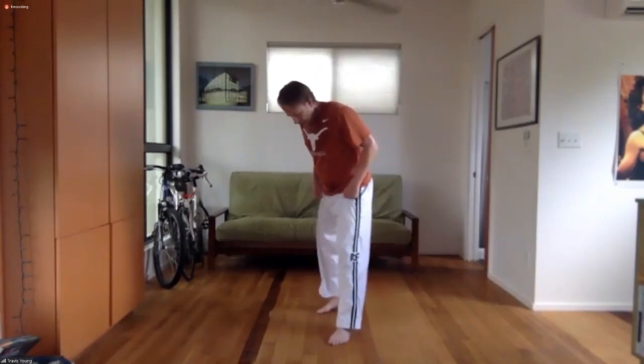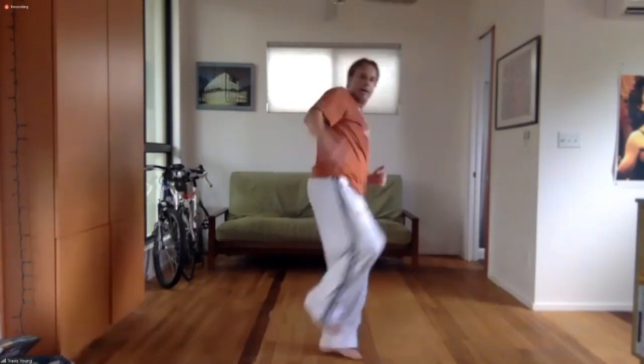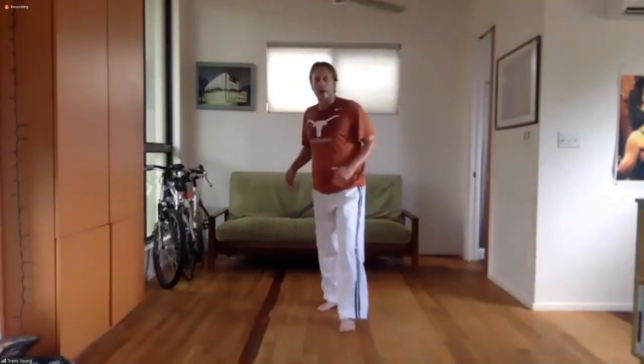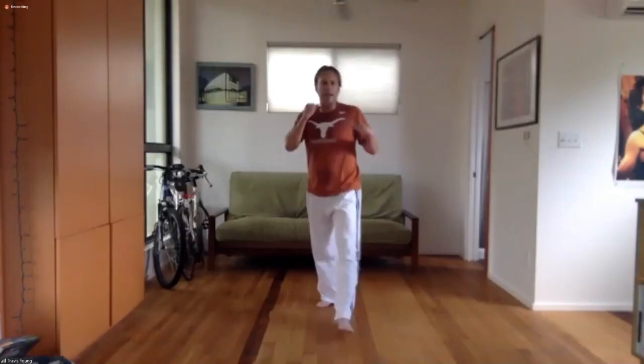So now let's take our rear leg and come all the way around to the front and hook horizontal. The horizontal hook is this way. So our right leg, this is going to be the hook kick.